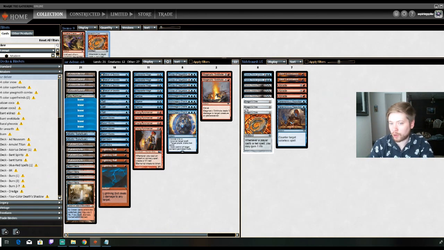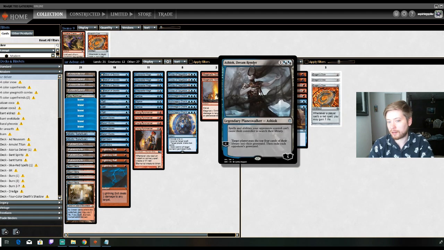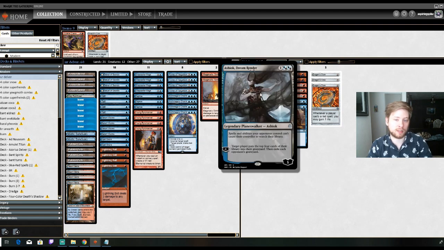Alright, talking about the sideboard, we have 3 copies of Dragon's Claw. Burn is still very good. You need to respect the burn matchup in this Modern format. Ashiok is a card that is kind of a newcomer to the Modern format, but I think is a very good sideboard card at the moment.